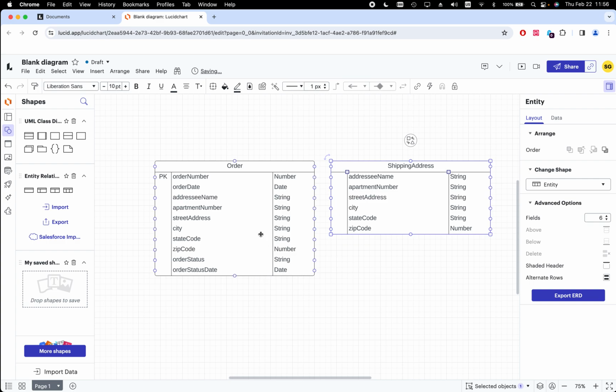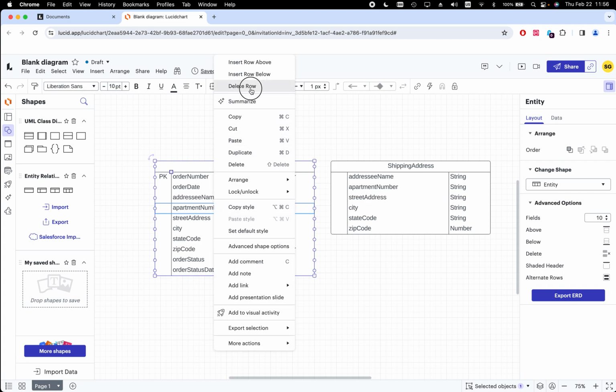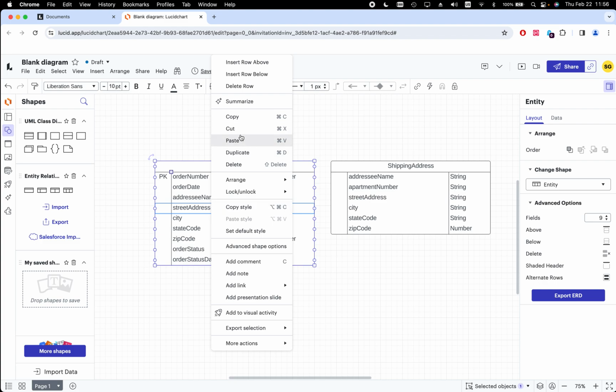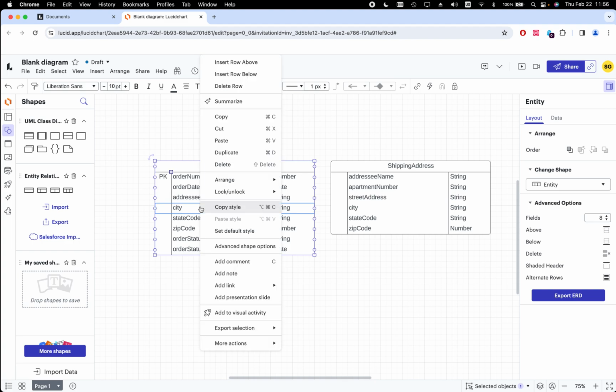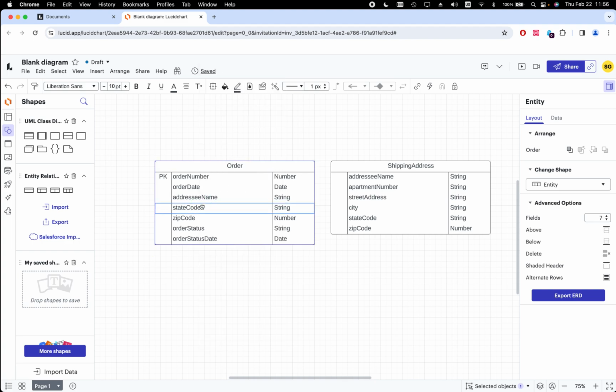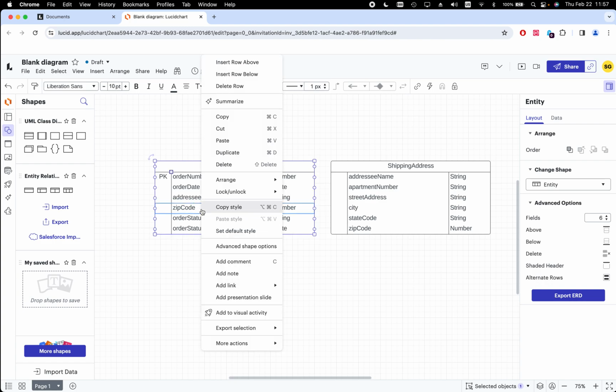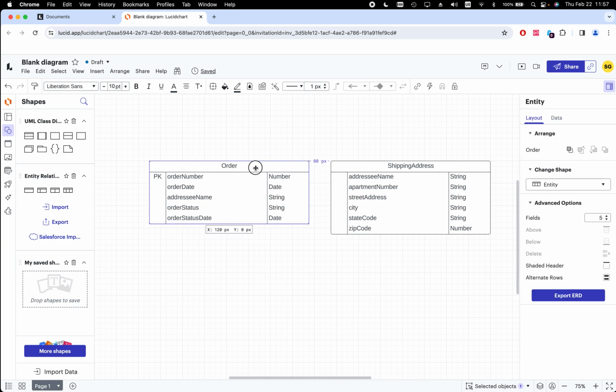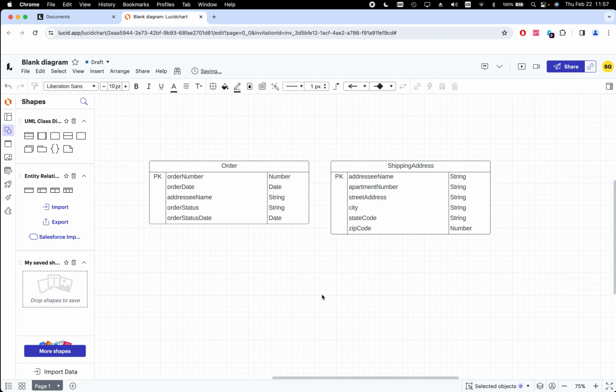Now coming back to this table, I'm going to keep the addressee name, and I'll tell you why. I'm going to delete all that off. Now in the shipping address, again, don't think in purity terms. I'm just saying that the key here definitely seems to be the addressee name. There's going to be one person in that house. That's the name, and therefore that should be my primary key. Just bear with me.